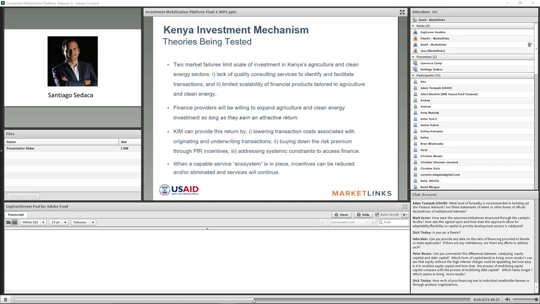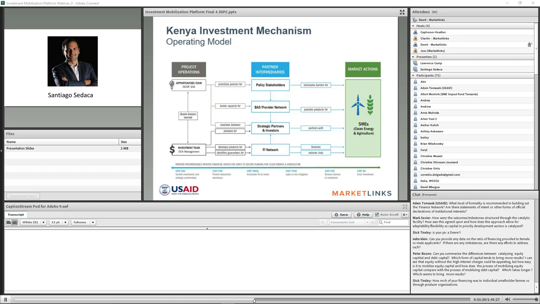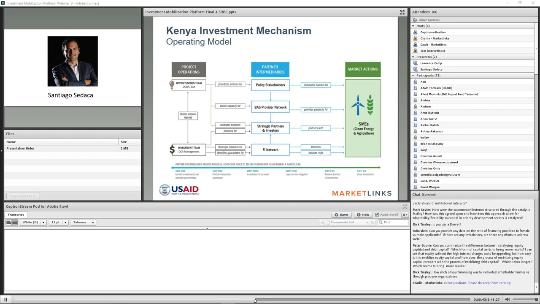I'm going to skip this slide and move over to the next one. And before we get into talking about this seemingly complicated slide, I want to talk a little bit about what it takes to put together a good investment platform. Essentially, I'm talking about a number of assessments that we conduct before we design what needs to happen, understand what we have to work with, and figure out the sort of incentive structures that we want to put in place.